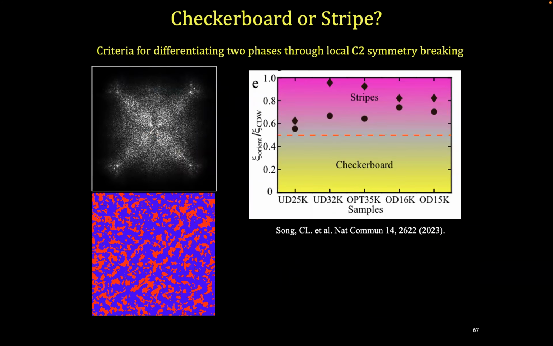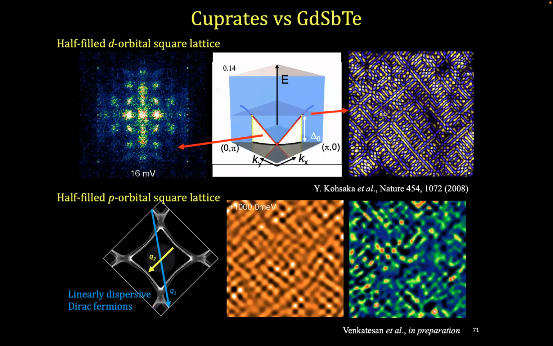The next thing we are trying to do is figure out the system. As I showed you, the system can be decomposed by inverse Fourier transform into a checkerboard pattern or stripe patterns, either 2D or 1D. This is a very similar result in the cuprate. They took the Ising model simulation as shown in the earlier paper, and then further analyzed that in the cuprate underdoped region, mostly they are stripes, not checkerboard. So we are working on a similar analysis to figure out, from the theoretical point of view, whether our system is a checkerboard or stripe. Okay. But this is a quick summary comparing our result with the cuprate. In the cuprate underdoped region, at low energy, you have this delocalized quasiparticle.